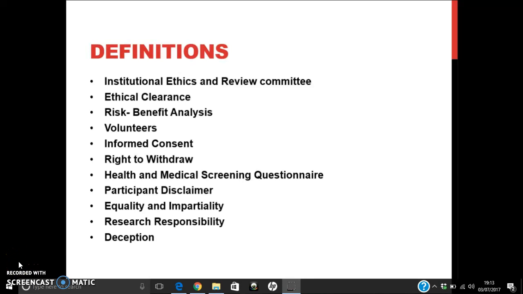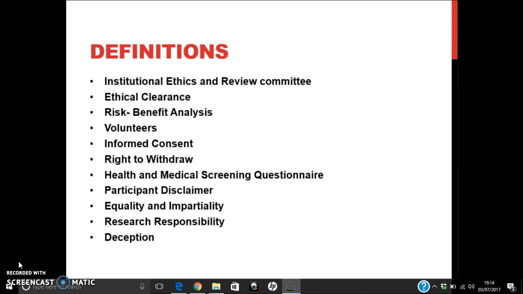Principal display participant disclaimer is basically just a registration form that ensures that the participant, sort of like a legal obligation, ensures that if anything does happen to them, the researcher is no longer liable, as long as it's within the risk assessment area, sort of thing.